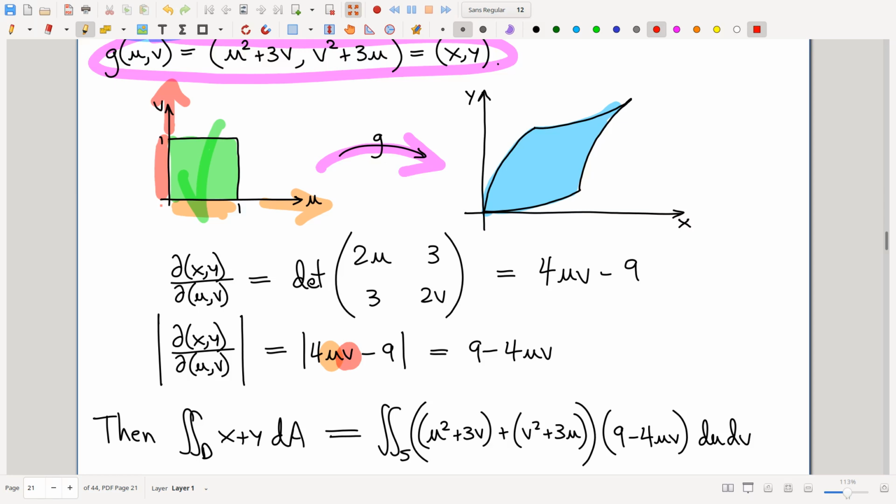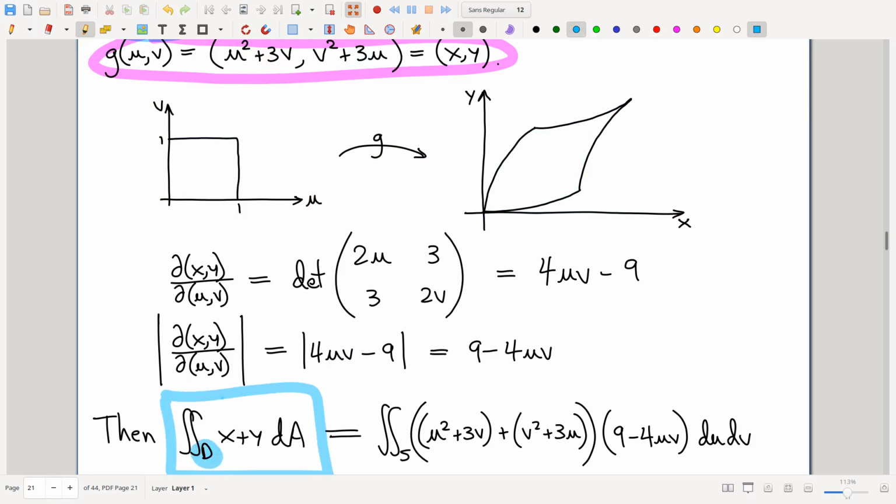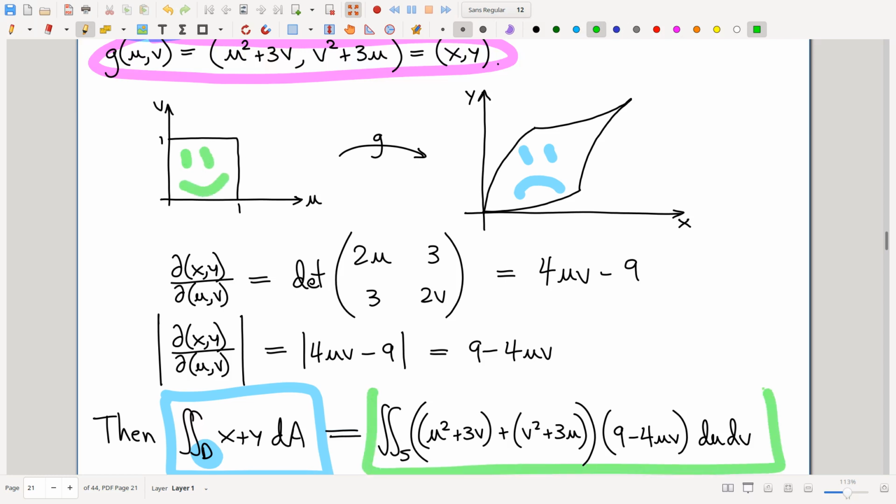Let me clean up the mess. Let's see here. Here was our original integral, right, original integral on this unfortunate domain that we don't like. By the way, just as a reminder, why don't we like this domain? Corners. Corners everywhere. Whichever way you slice, this is terrible. Nobody wants to deal with that directly. But we've pulled it back now to an integral on our new domain over here, our pullback domain, which was given, our unit square.